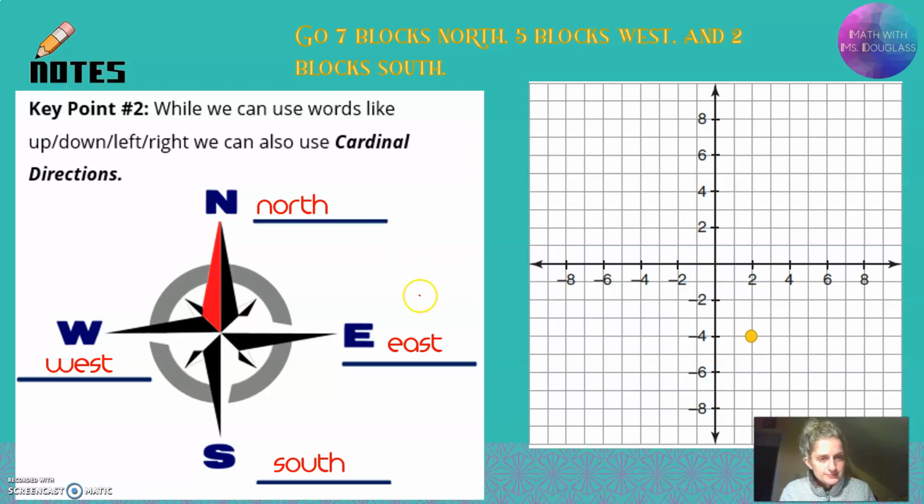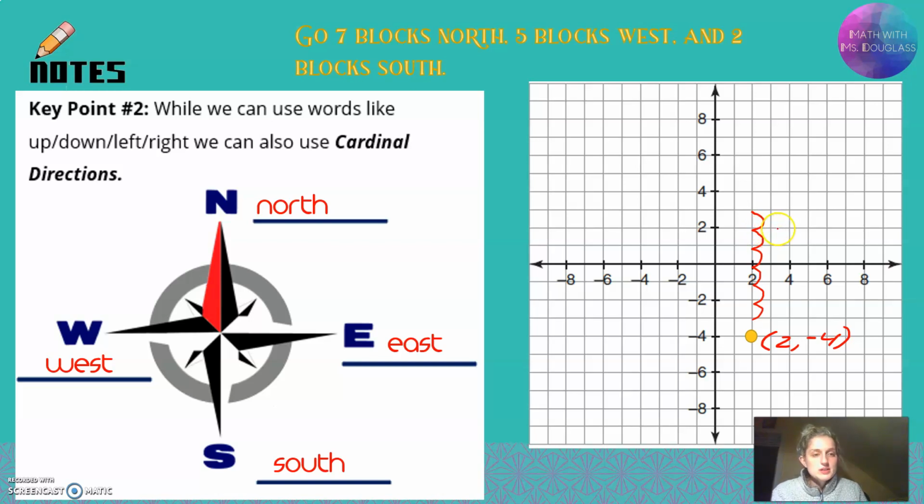So you'd start where you are, and I find it's really helpful to just count this one out. Sometimes we have strategies like, oh, let me subtract. You could do that. You could say, okay, this is 2 as my x coordinate and -4 is my y coordinate. And so 7 blocks north, 7 plus -4, that's +3. But if you're more comfortable, and honestly, if it's only 7 blocks, I might be more comfortable, you can just count 1, 2, 3, 4, 5, 6, 7 spaces. Yep, I did end up at +3.